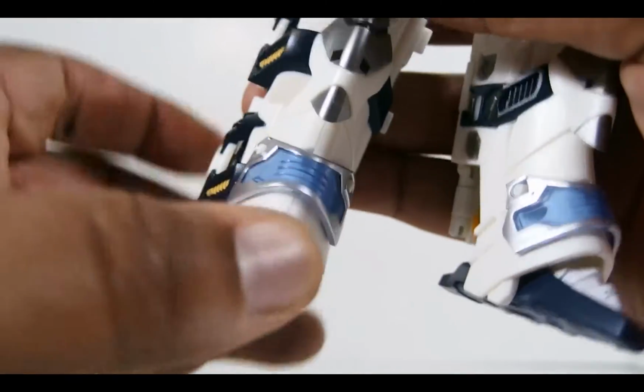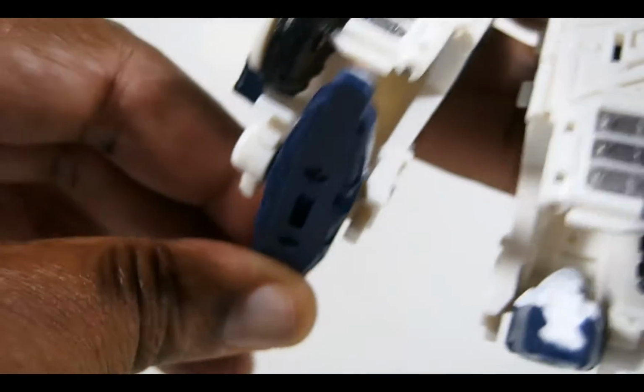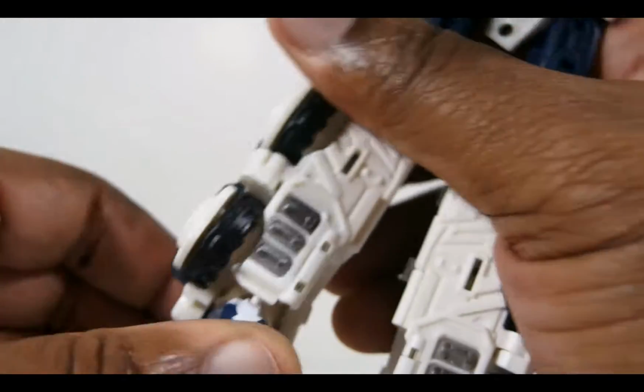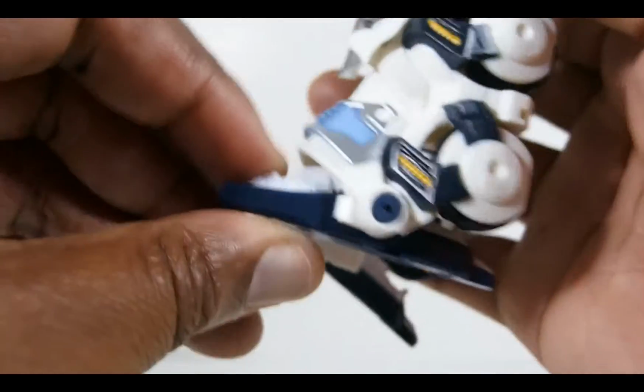And his feet are, I don't know what they're on actually. His feet are on a ball joint on the side actually, right in here, right up in there. So you can go back, you can go forward, and because they're on the side, you get a little bit of ankle rocker.